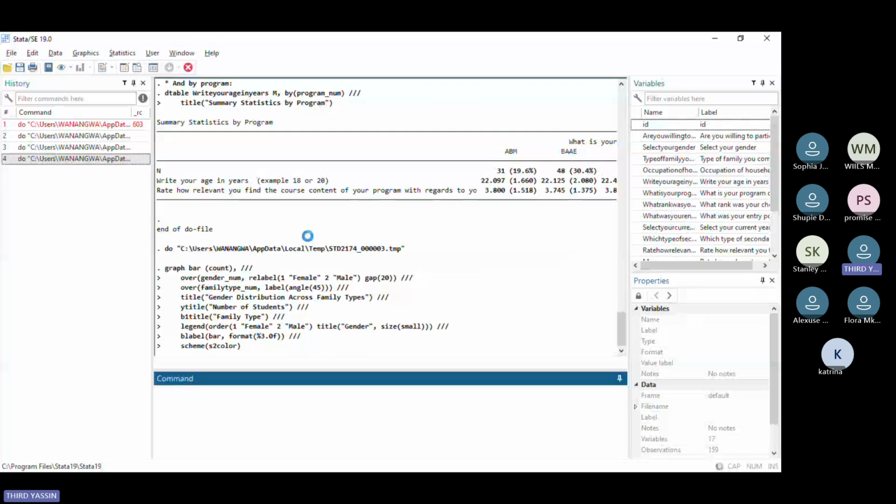Much of the explanations, of course, will be done in RStudio, but we can see in nuclear family where we have the highest score of males, since here we have female, here male.